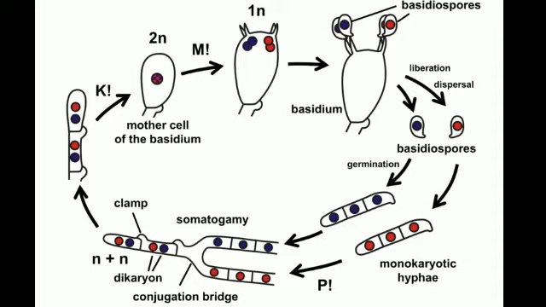Example, Agaricus stylago. First of all, two vegetative or somatic cells of different strains or genotypes come close to each other. Their apical ends fuse with each other, called plasmogamy, as a result of which a dikaryon is formed. Now, with the help of clamp connection, all the cells of the mycelium become binucleate or dikaryotic. Now, a club-shaped structure is formed on every cell, which is known as the basidium.